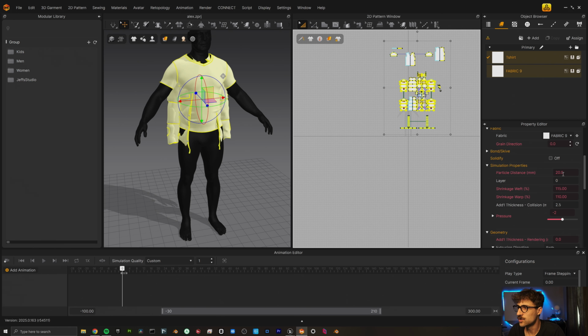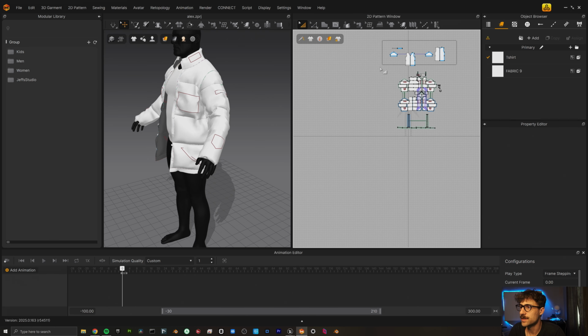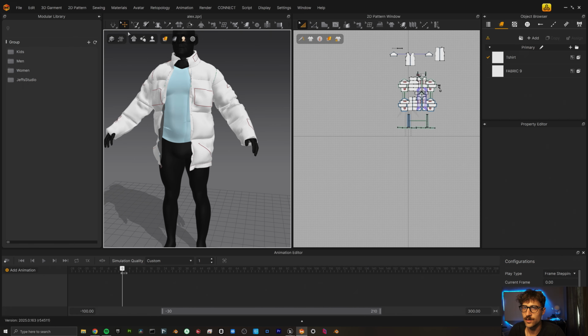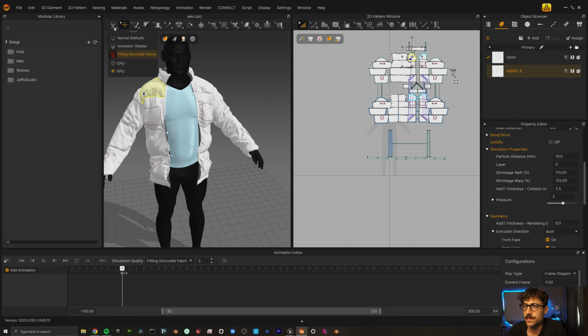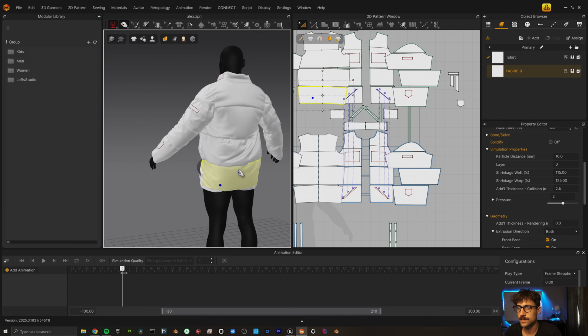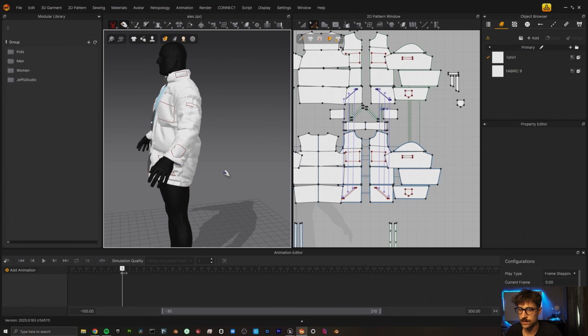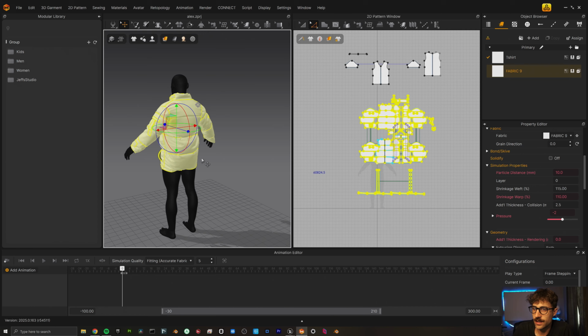I changed the particle distance to 20 just so that when I run the auto fitting, it runs a little smoother. So let's come up here and run this auto fitting. Draped pretty well. So what I'm gonna do is actually freeze these layers and run a quick simulation here. Drop this back down to like 10. Pull this up a little bit. So there's his jacket now, I like it.